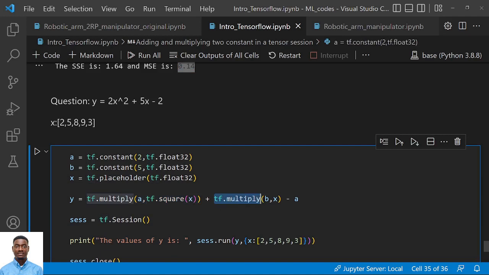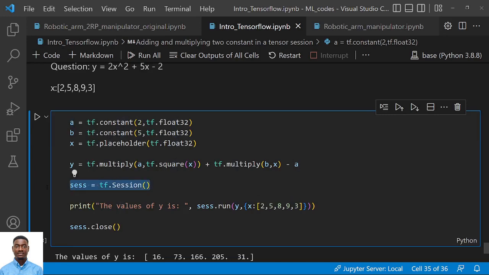Then tf.multiply(b, x), that's 5 times x. So this is the second instance, minus 2, and I've said 2 is a, so minus a. So this is 2 times x squared, this is 5 times x, and this is the minus a.